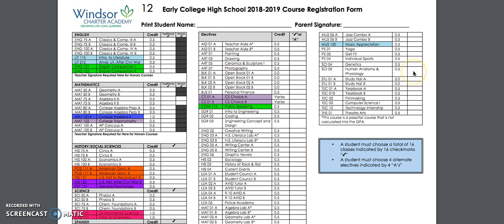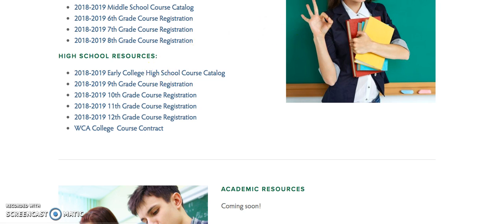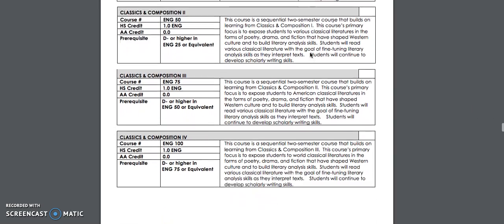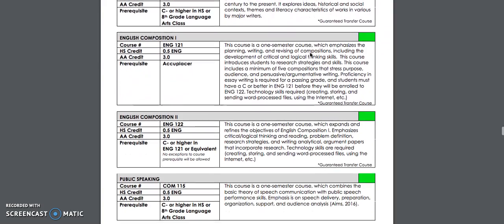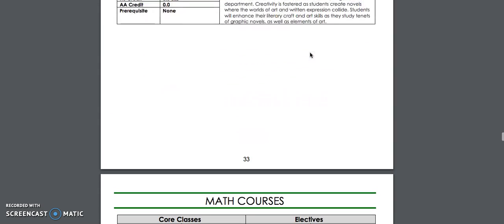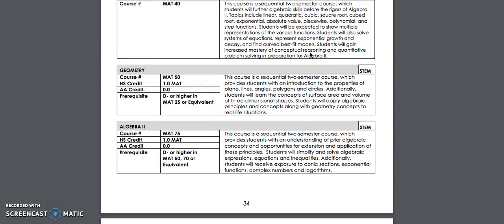if you're at all wondering what a course is about, you go to that back here. You go to the course catalog, click on that, and the course catalog outlines, I don't want to buzz too quickly through this, it'll make us dizzy, the course description of every single class. So if it's something that we currently offer, of course, you can ask the current teacher or students that are in it to kind of find out, although courses are evolving and changing every year. And if it's a brand new course, there may not be a point of reference. So you're going to want to come and read what that course is about. So we won't go through the whole thing, but know that this resource is here for you to help determine what classes you want to take.